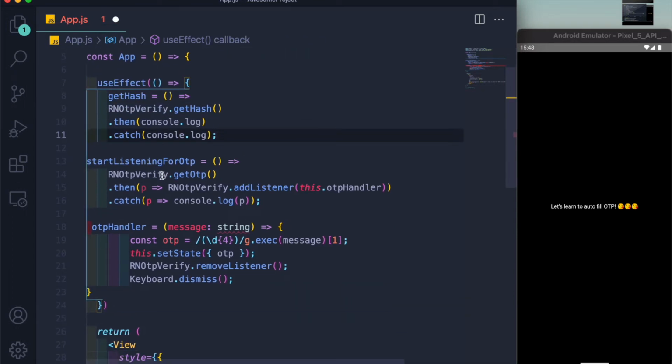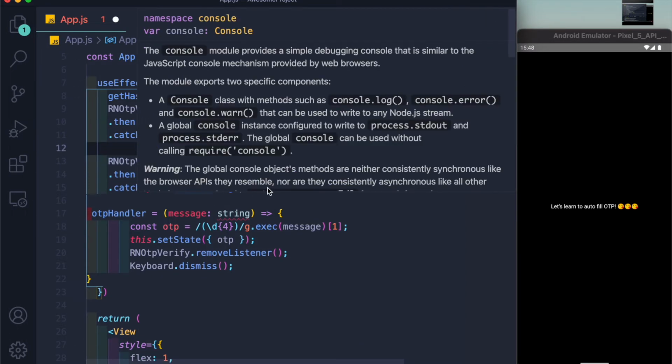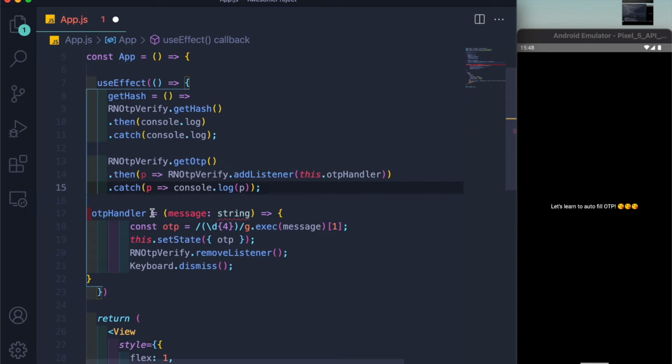Okay, and just remove this arrow function from there. We don't want that to be there, but just add const in front of this.